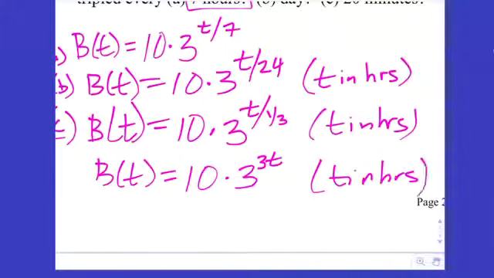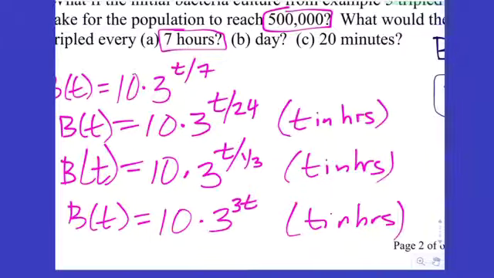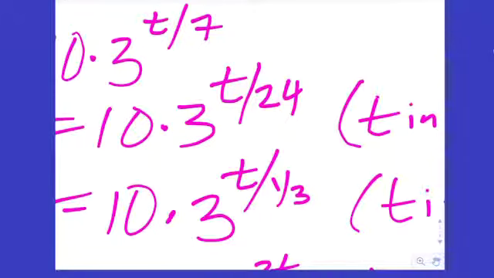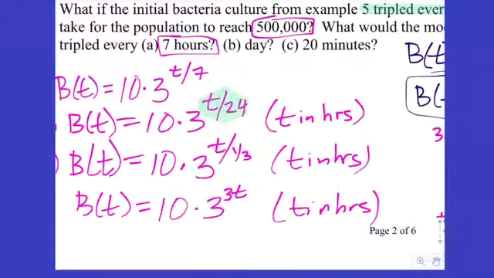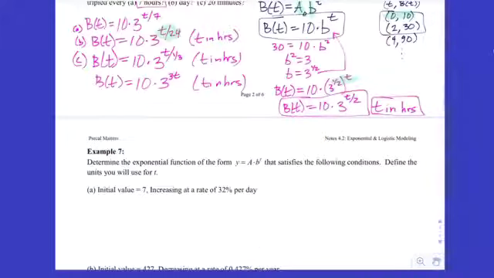Now, at some point, if you're the one collecting the data and making your model, selecting the units for the independent variable is very, very important. Let's say you were measuring it in hours, but you noticed that it didn't triple except every 2 days or every 3 days. You might not want to use hours anymore, right? You might want to change your independent units to days or something like that so that you don't have fractions, okay? All right, let's do example 7 then.